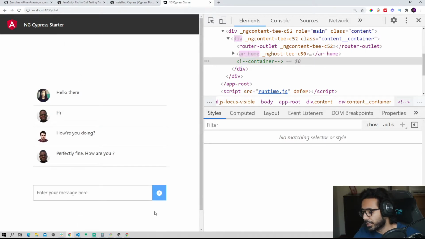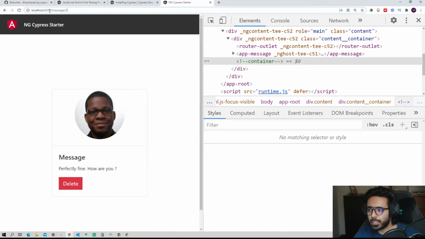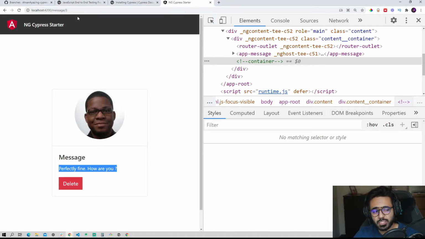of that item. So in order to do so, what we can do is say that, hey, we have these 4 items. Let's take, for instance, the 4th item, which has the EQ 3 because of the indexes. And then when we go to this page, the URL should be localhost:4200/message/3. This is what we have to test. And this is how we identify, hey, if I click this, did I actually go to the message detail page? How would you identify? Just like this. Another way would be to just check the message property or compare this message text. But I think the easier way is to just see the URLs.